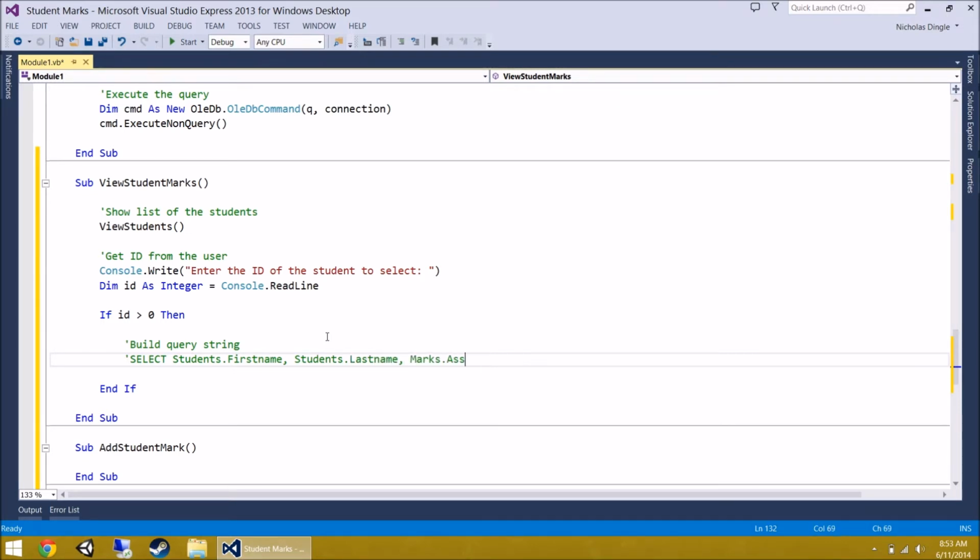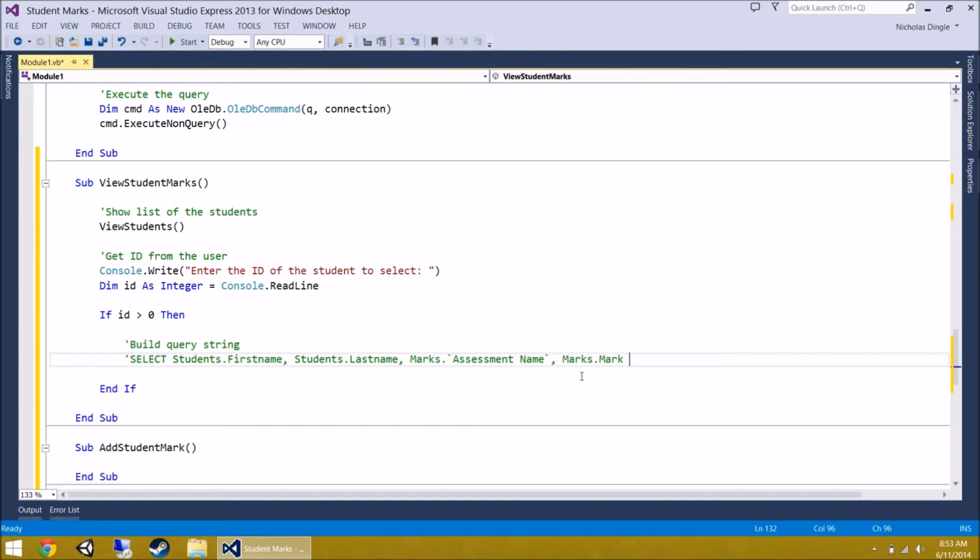Now, I'm a bit of an idiot. Because there is a space in this column name, it's actually going to screw up our SQL statement. What you do to fix that is you have to put these backwards apostrophes around it. If you don't know where you find that, it's next to your one key on the left of your keyboard. And then I finally want the mark from the student.